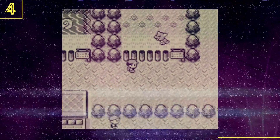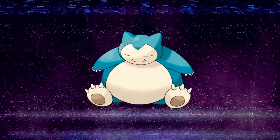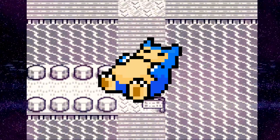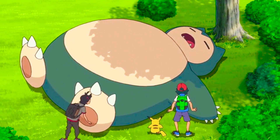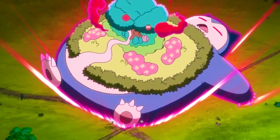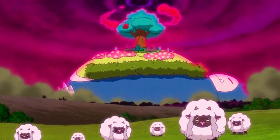If you were a kid playing the original Pokemon Red, chances are you came across the exact same frustration I did — that stupid Snorlax in the middle of everything! Not only was the sleeping bear blocking the game's progression, but it also seemed noticeably larger than it should be. Journeys decided to poke fun at this concept from the original game by featuring a very similar plotline. This time, Snorlax has fallen asleep on some train tracks, and he's now giant thanks to the new Dynamax concept in the show. This was the perfect way to familiarize fans with this new concept while also throwing in a joke about Pokemon's past.